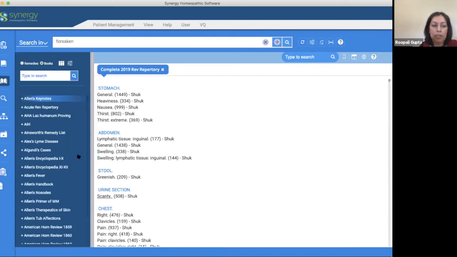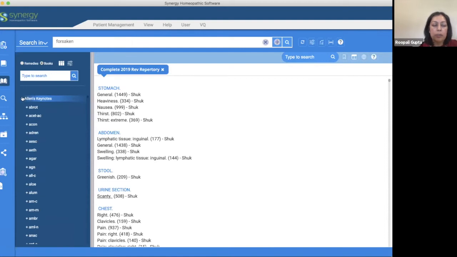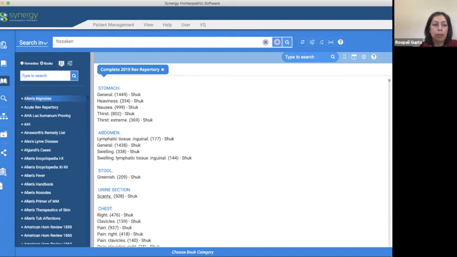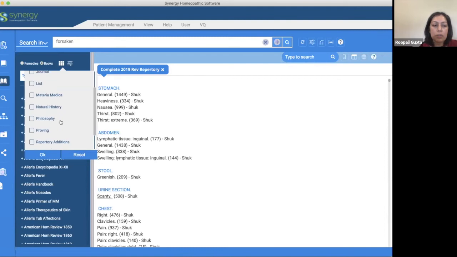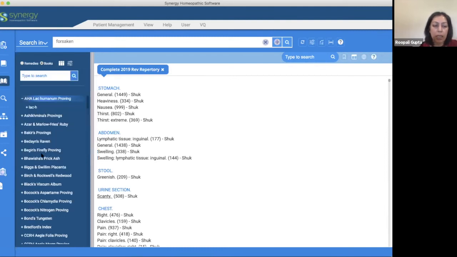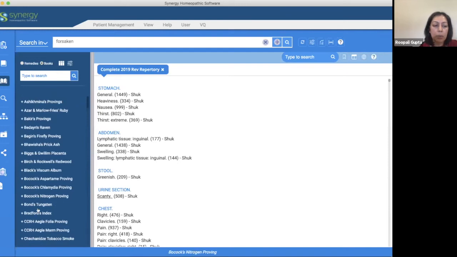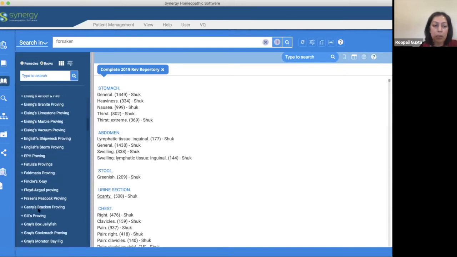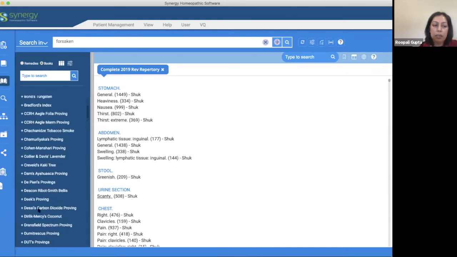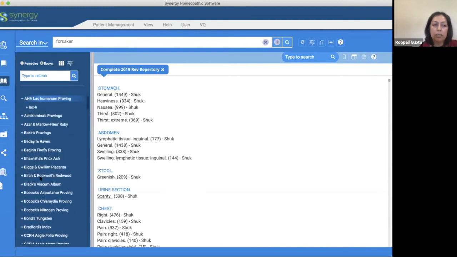You hit reset and it goes back to your whole library, and then you can choose whichever one. If I say provings and okay, it will pull up all the provings in my library. That's another way to organize and look at specific collections of references.